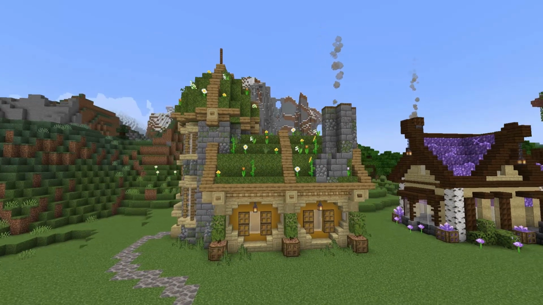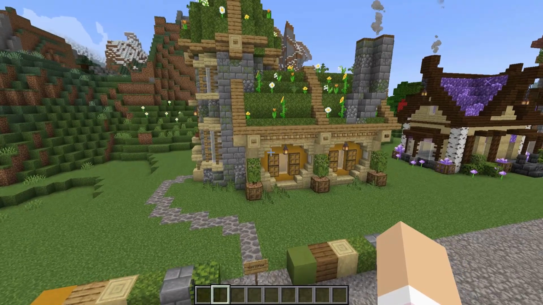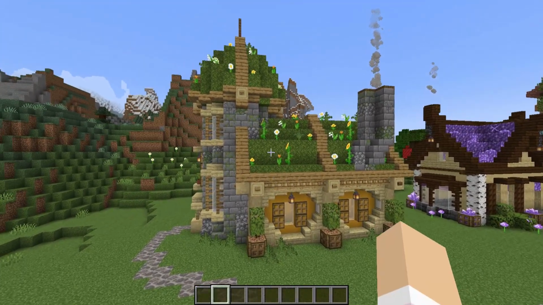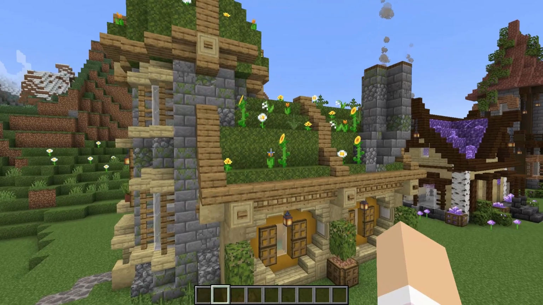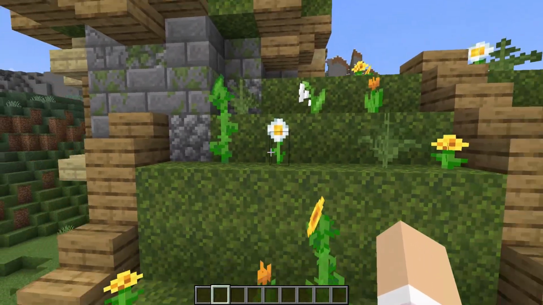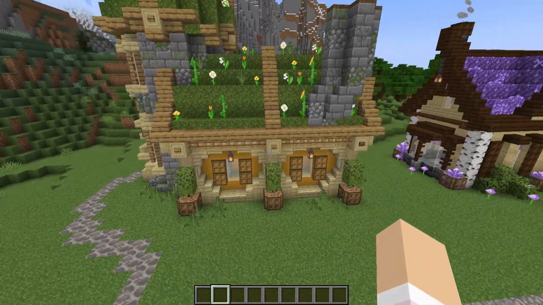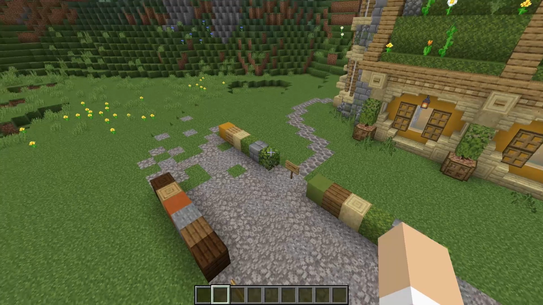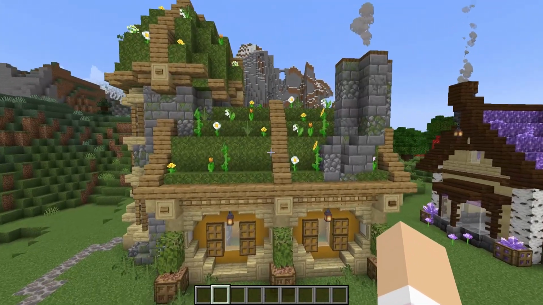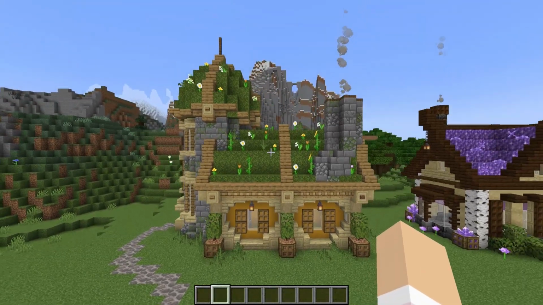So here you can see a variation on my moss house. This time I'm featuring the color yellow, which works really well with the color green, and I've incorporated all the yellow flowers, including these daisies which have yellow centers, to tie the yellow all the way up. You'll also notice I've switched out the spruce wood from the first version for some oak wood, which ties in well with the warm color of the yellow terracotta.